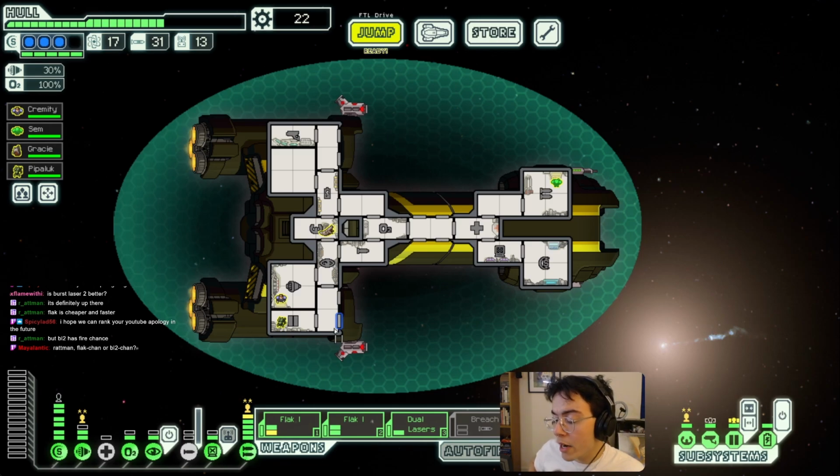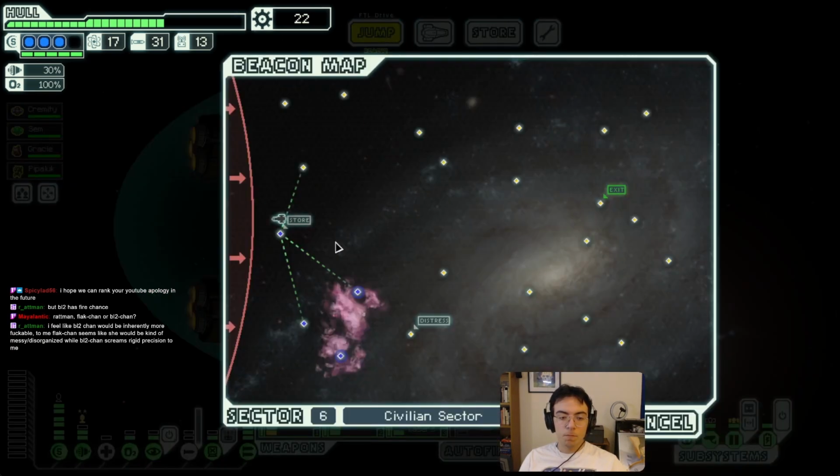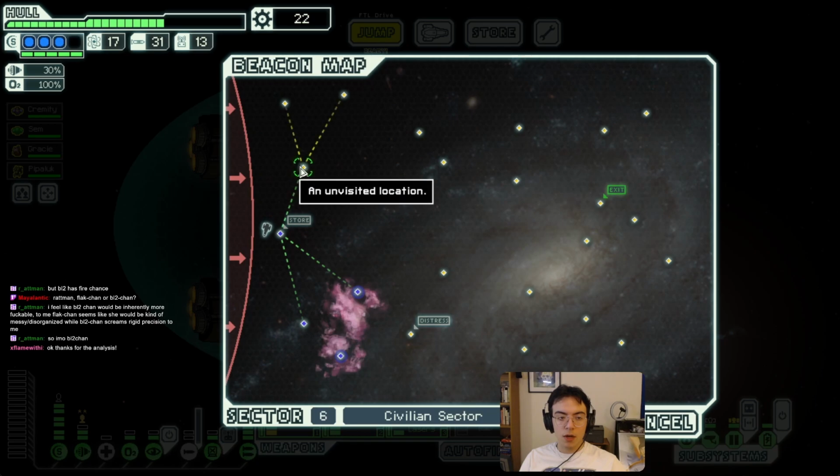Burst Laser 2 is also rarer. It's one of the more rare weapons in the game. I think it has a rarity of 4, whereas Flak has a rarity of like 1. So this is one of the most common things you see in the game. So ultimately I end up using Flak more. Like I said, it's less rare, but yeah, thanks for the analysis, no problem.